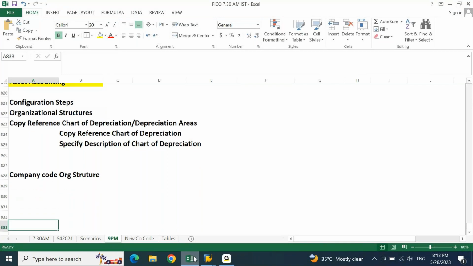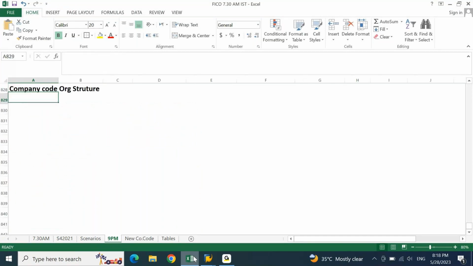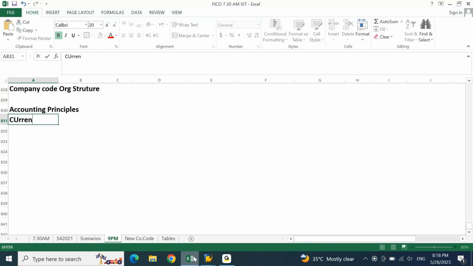According to your company code org structure, you need to define accounting principles that we are using and currencies that we are using.